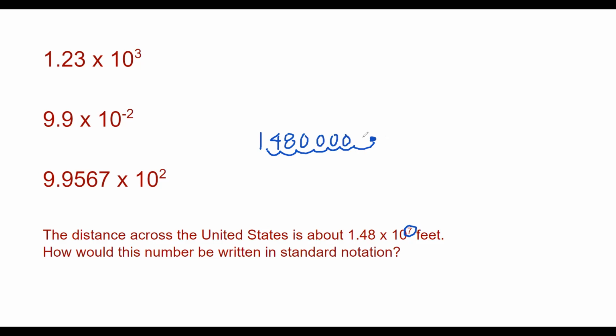And when we're done here and we add some commas, this should start to be a familiar form of a number to us. We put a comma after the first 3 digits, we put a comma there, and the number that we have is 14,800,000 feet across the United States. So just an example where you might be asked, it's really the same kind of math that you're doing up here, but you're doing it in the form of a word problem.